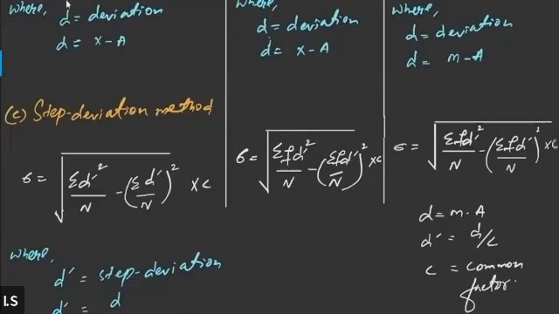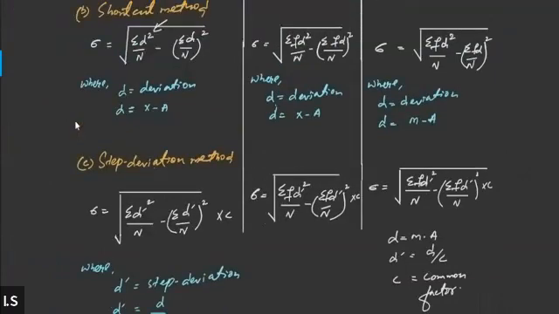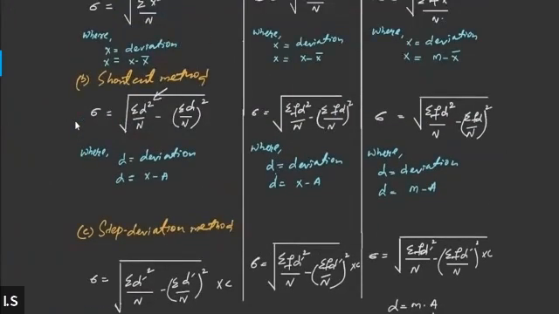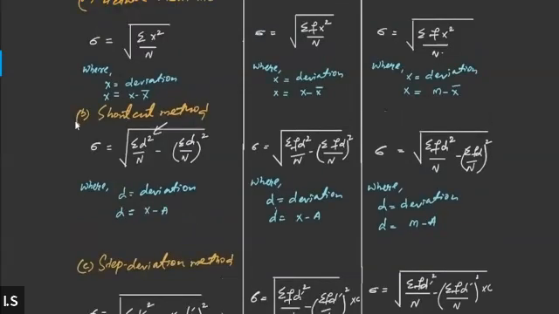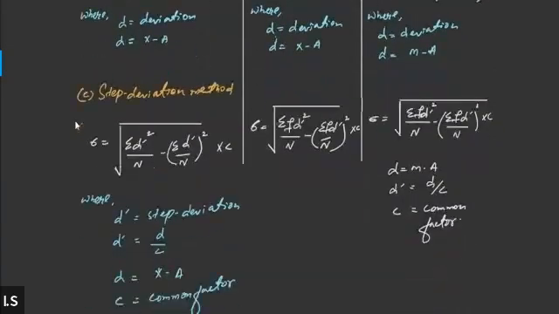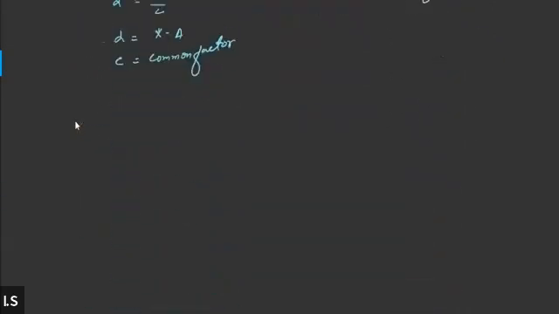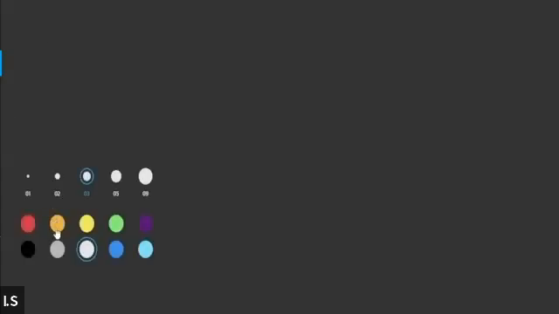Tell me, Alexander, is it clear to you? Yes, sir. So it is going to be a lengthy topic, and there are various formulas, and we will be solving questions based on all these methods. So let's just start with the individual series question. We will solve the individual series by all the methods, then we will move to the discrete, and then to the continuous series. So let's start with the individual series.